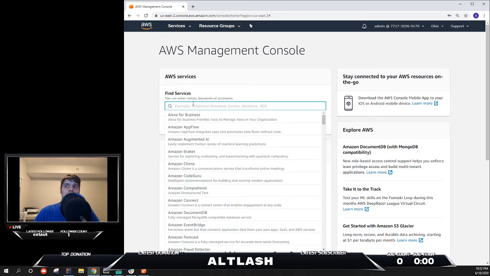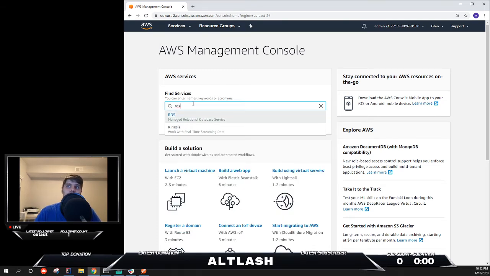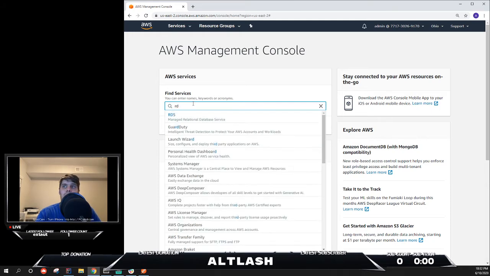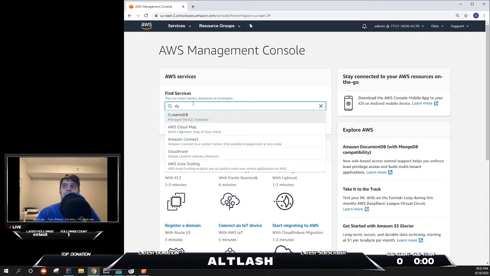AWS has a few different options for databases. They have relational databases, which would be RDS, and they have non-relational databases, and specifically DynamoDB. It's a managed NoSQL database that is completely owned by AWS. It has lots of built-in features that take care of a lot of things for us.